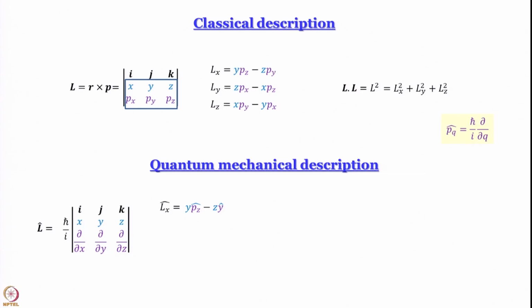I have made a mistake here, sorry about that. It is not z y hat, it is z p y hat. Of course, it is obvious, but it is a typo. Let us see if I have repeated the typo later. I have not. Ly hat is equal to z p x hat minus x p z hat. Please do not forget that this is actually p y hat, this is a typo here.